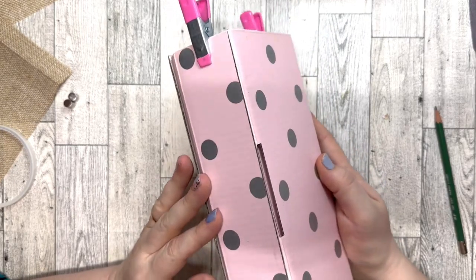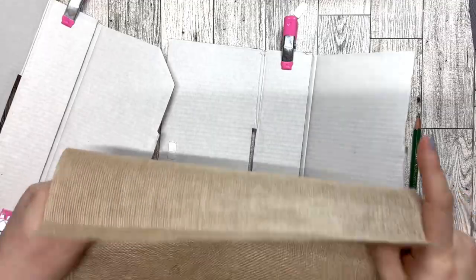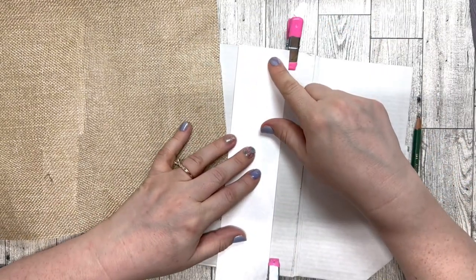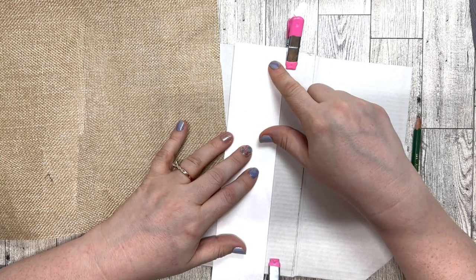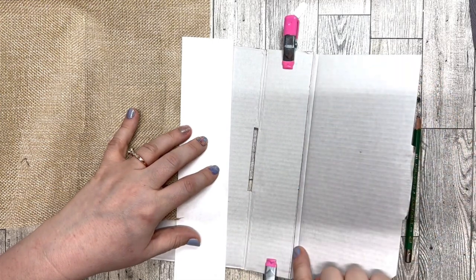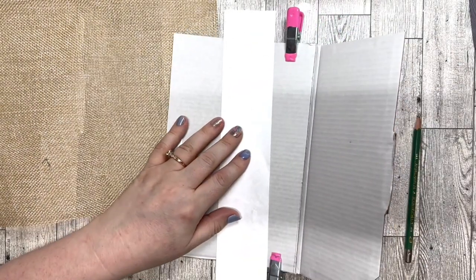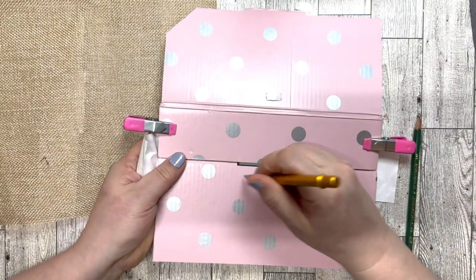Okay, so now what I'm going to do is I'm going to cover the inside, and I'm going to take these pieces and cover this piece first. Actually, I'm going to put Tyvek here. I don't think I need to do the whole spine. Well, I might do the whole spine. So I'm going to do Tyvek all along here and all along here. And then I'm going to cut out through the window that little space. I'm just going to use my X-Acto knife to cut out that piece of Tyvek there.